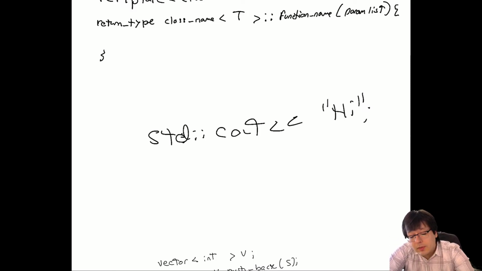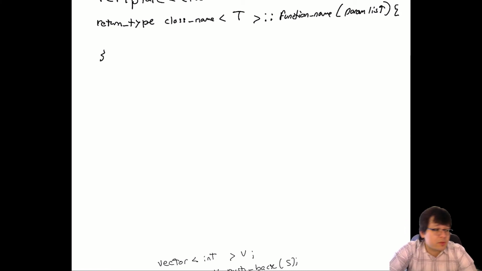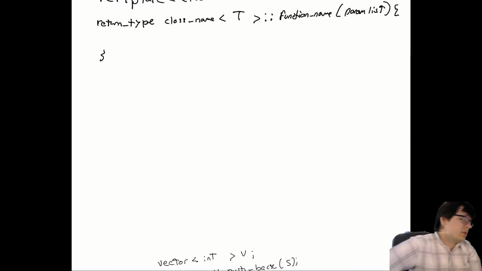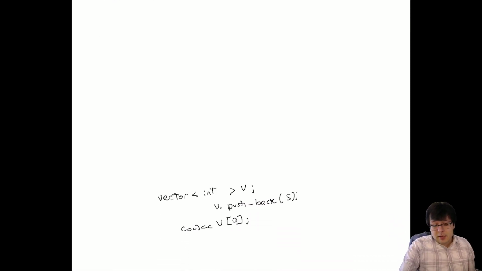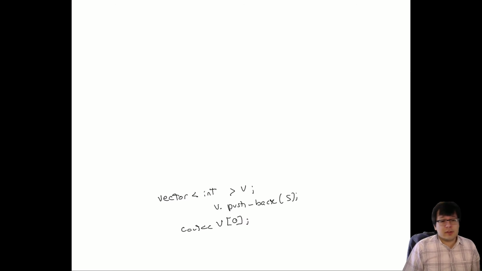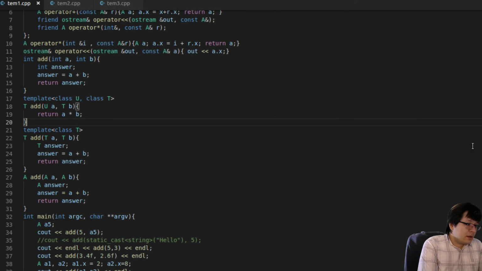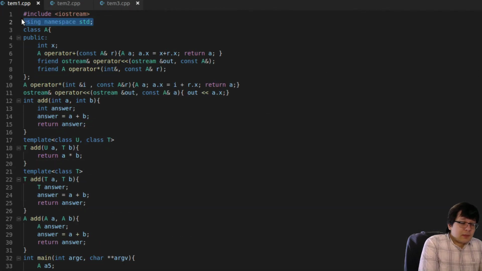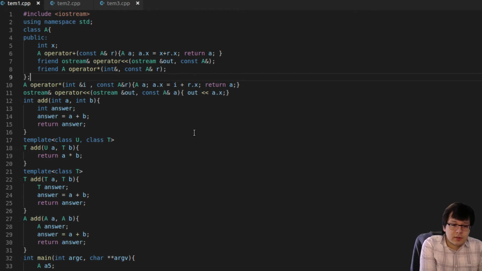And you can make your own namespace too. I'll try to put a link in the description of the YouTube video to a GeeksforGeeks page that talks about namespaces. But it's one of those things that we don't really cover. There's so much, the language is massive, and there's not enough time to cover everything. This is one of those things that you don't really need to know. But yes, that is why on top of every single program that you write, we have to put this. I'm sure some of you have forgotten to put it at some point, and you get these weird errors that claim that cout does not exist, and then you fix it by putting that in. That's kind of that.